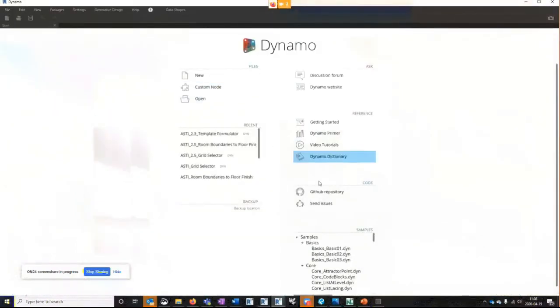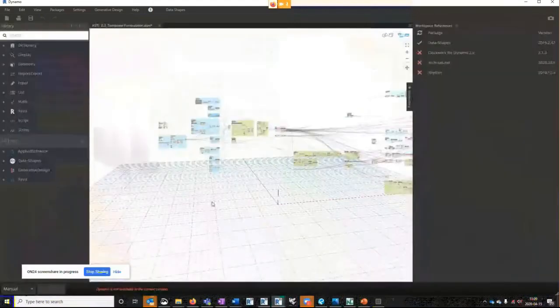And what I'm going to do here is quickly open a proof of concept that I've got, because I want to show you an example really quick. I'm not going to run any Dynamo scripts or anything. This is a graph that I built for a client last year. And this is in 2.3, so it's not really configured for 2.5. It's probably not going to work, but it's also really dang big, and it takes a long time to run. And it also uses a bunch of custom packages.